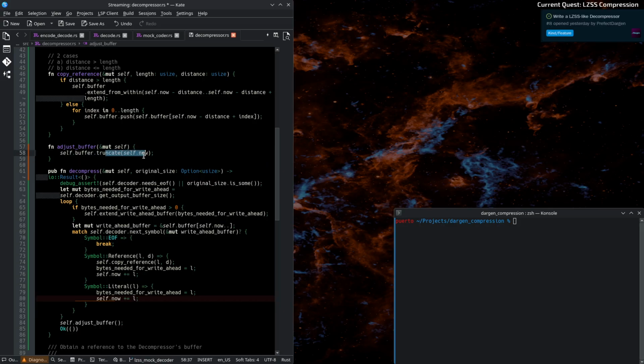The buffer has the right size. Now, this doesn't take into consideration original size at all. In this buffer, we're just exiting, yeah, because we have the end of file.